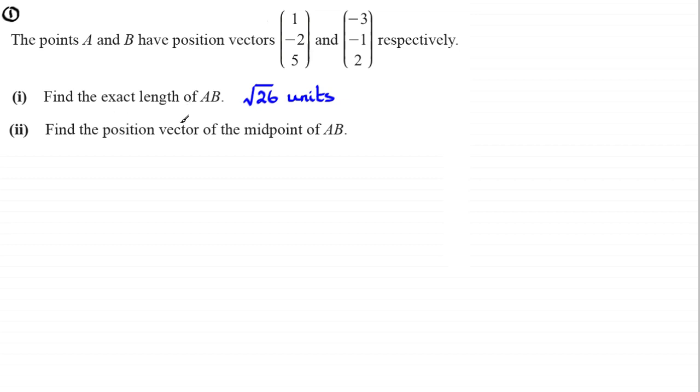Now you've got to find the position vector of the midpoint of AB. What I would encourage you to do is possibly draw a sketch for this. Just jot down a sketch. And when you feel that you've got the answer for the position vector of the midpoint of AB, just write that answer in. You can't write it obviously as a column vector, just give me the components, the x, the y and the z component, and just separate them with commas. So we're looking for that vector. It's a position vector, so remember it starts from the origin and it goes to the midpoint of AB.